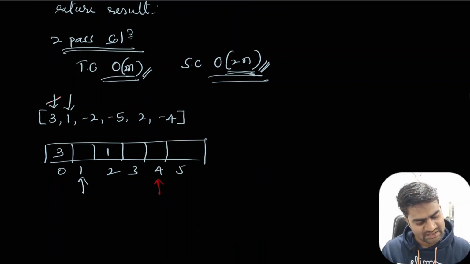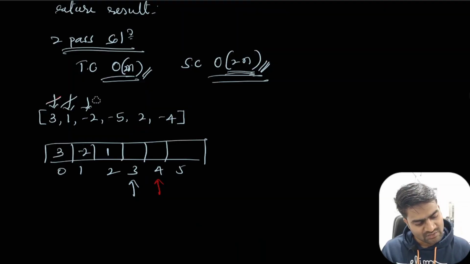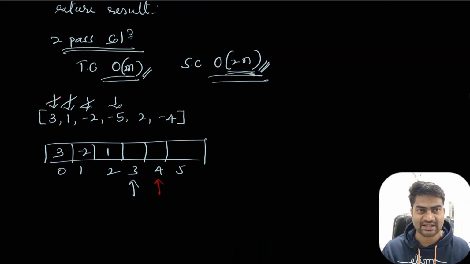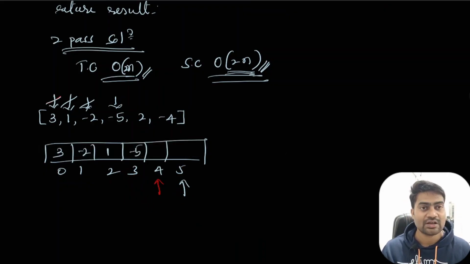Okay. Next, if you see, I will get -2, which is a negative number. So I will put my negative number here. Then what I will do, I will move my index to the next index. Okay. So now with that, I process this number. I will move to the next number, which is -5. So I will put -5 here. Okay. Then I'll move this negative pointer to one pointer after its next pointer.